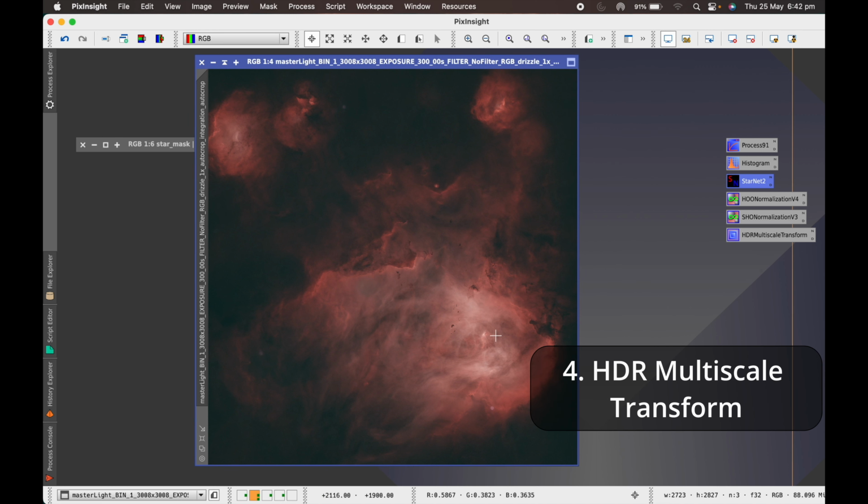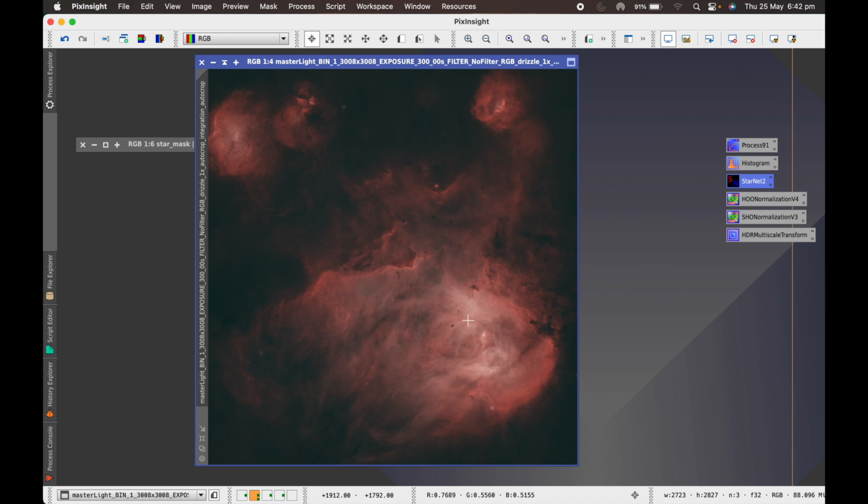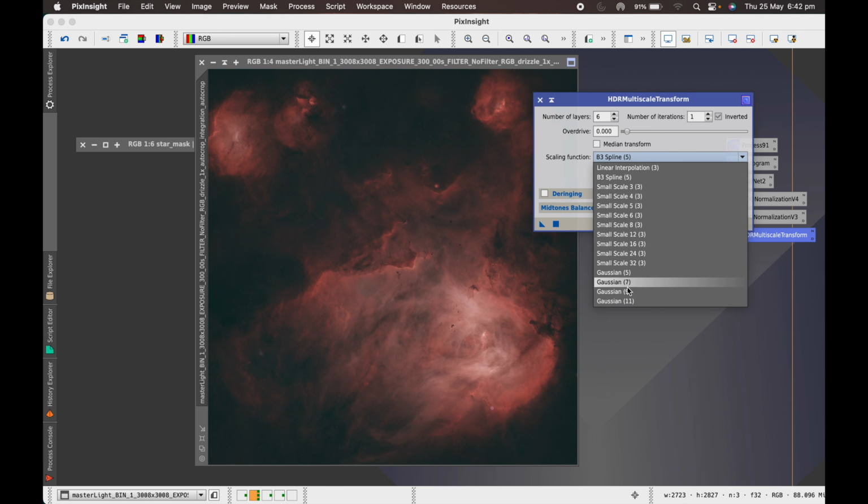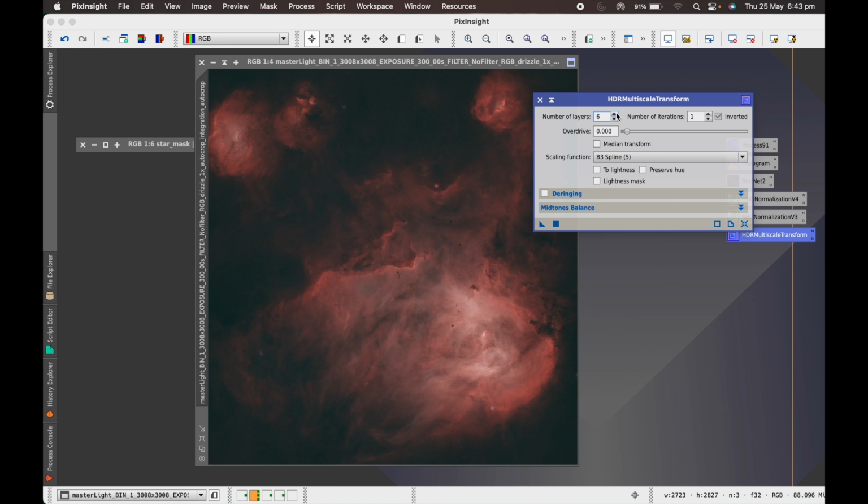So my next step is usually HDR Multiscale Transform, and this is really great for galaxy cores, nebula cores like Orion. I find it really helps with any sort of image that's got any risk of being overexposed. And I do fiddle with these settings a little bit when I do it. So if it looks a bit funny or I think it can look a bit better, I will try these other options here, and I'll also adjust the number of layers.